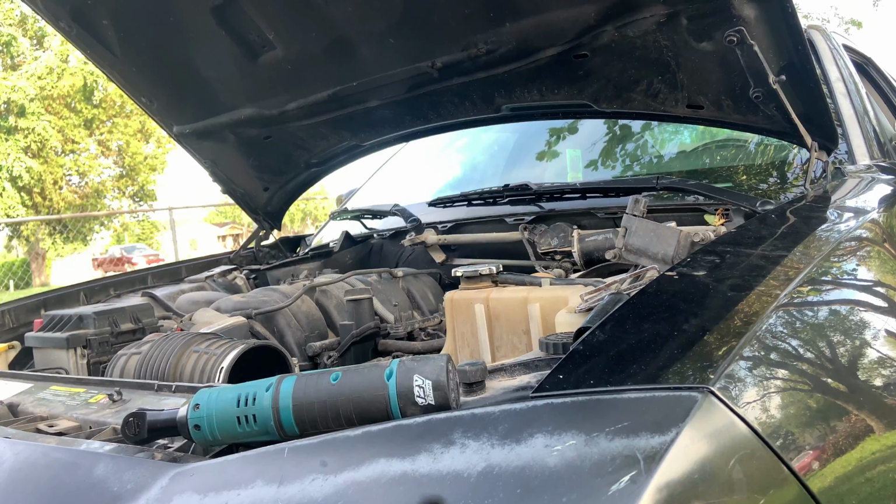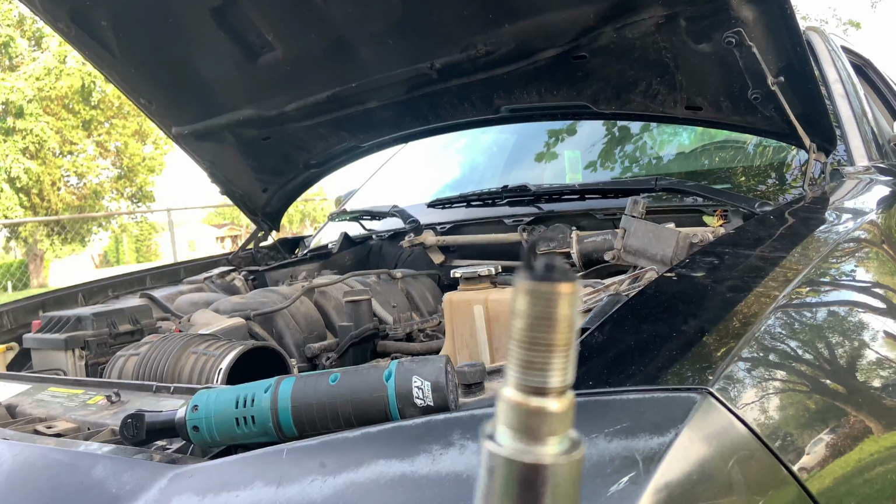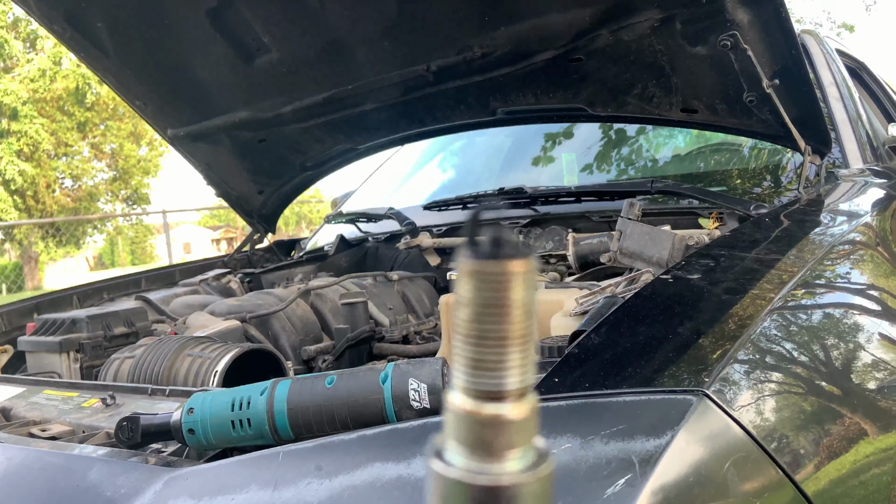So this is the spark plug that was on the charger, guys. Let me see if I could get, look at that.